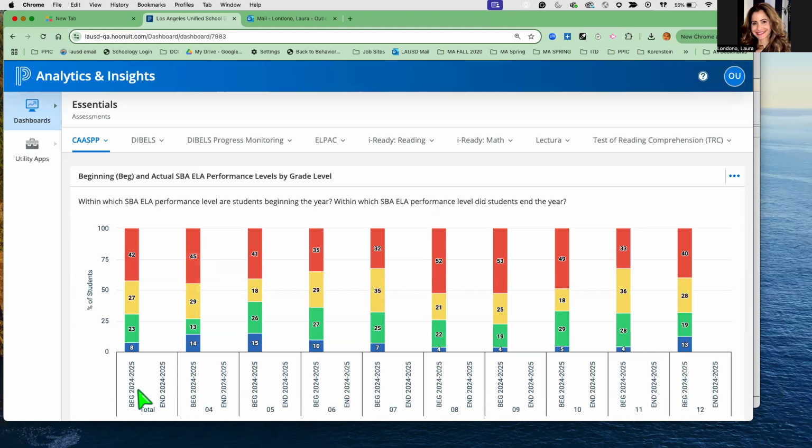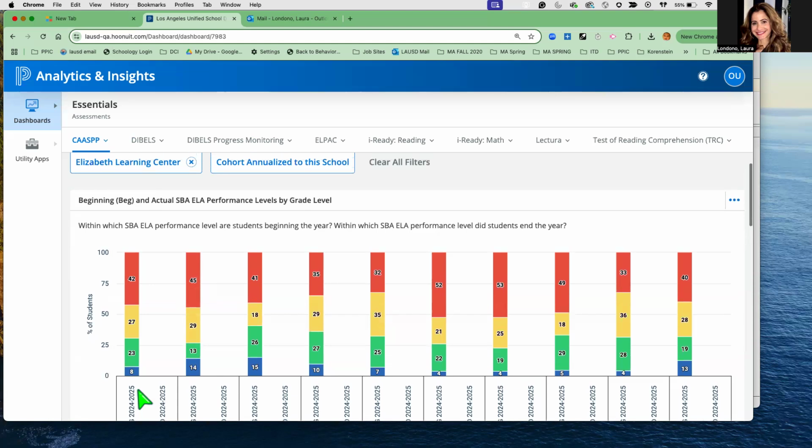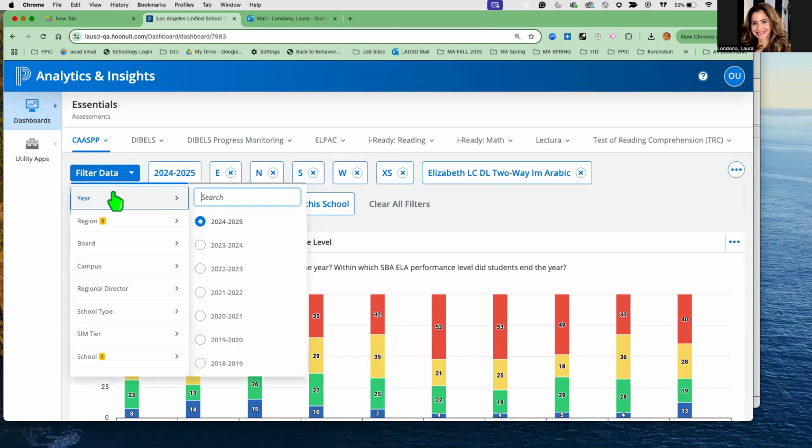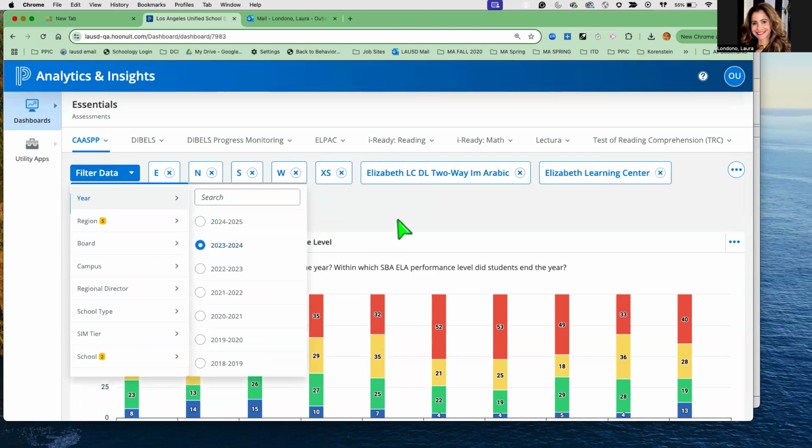Now, in order for me to pull the prior years, I'm going to set my filter year to the prior school year.